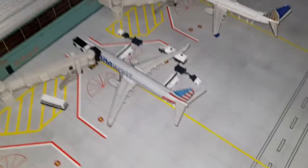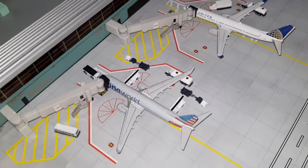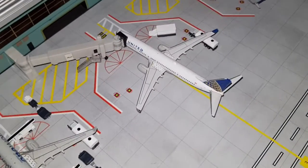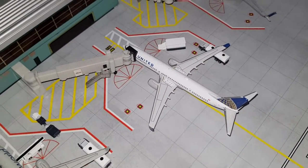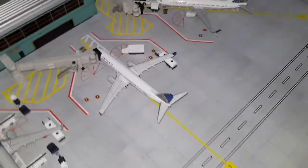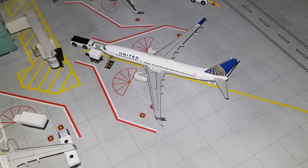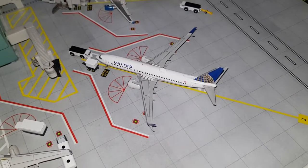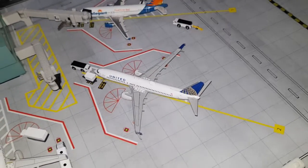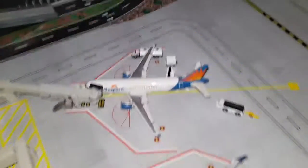Right here we've got an American Airlines Boeing 737-800 — it had arrived from Boston and will depart to Miami. Next we've got a United Boeing 737-900 — this one had arrived from Philadelphia and will depart to San Francisco. Right here we've got a United Boeing 737-800 — this one is just resting at its gate; in two days it will depart to Seattle and it had arrived from Portland yesterday.